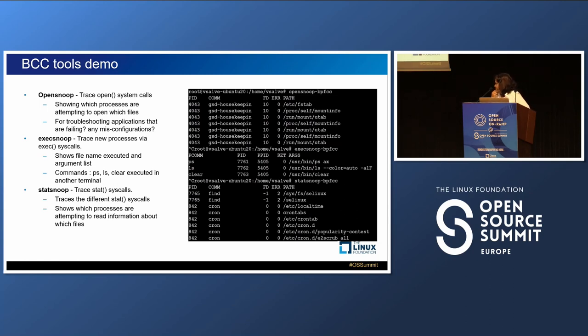Here is just a snippet that I have taken. In this case, you see that it tells the path. It also gives you the file descriptors that have been written and the command that is trying to access that file. In the case of OpenSnoop, you get the PID, the process name, and then the file descriptor that is returned. And if there has been an error on that file when it was opened, that is also given.